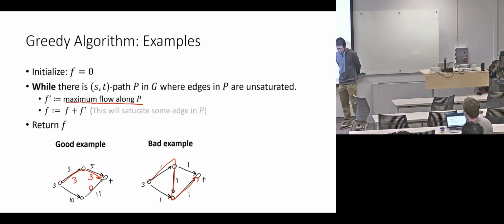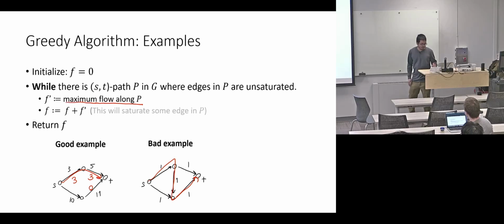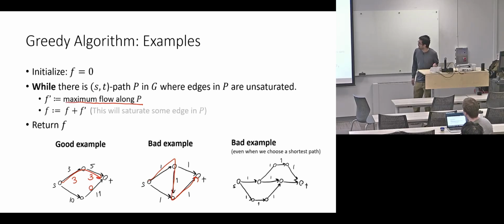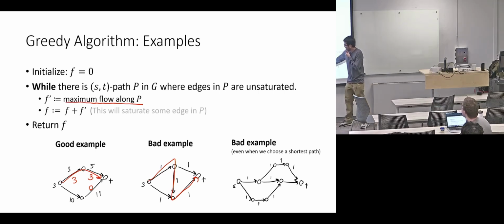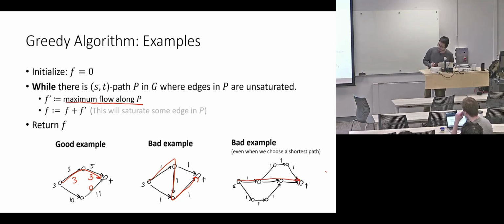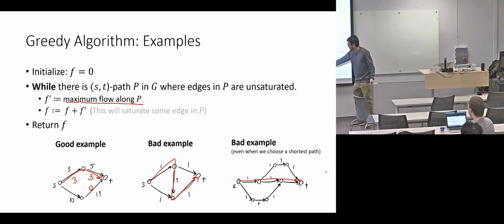It's actually a good intuition, and it will lead to one good algorithm actually. So Scott said, what if we find the shortest path? Which is not going to be good in this example. But it's still going to have some bad example, like this. So you can send flow. This is the shortest path. But once you use the shortest path, then it kind of blocks these two paths here.